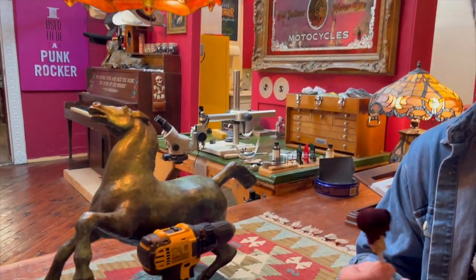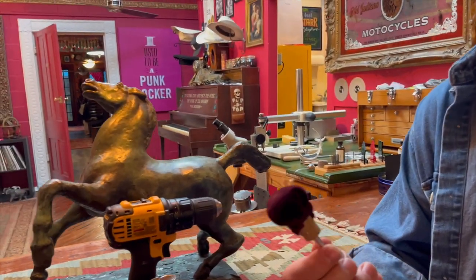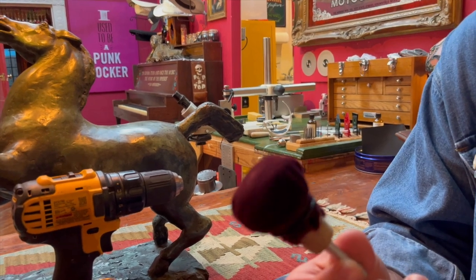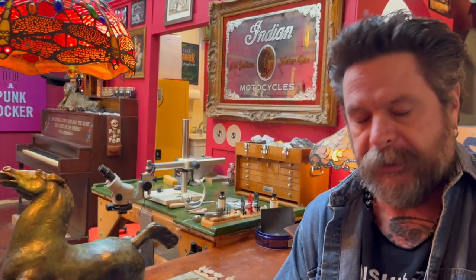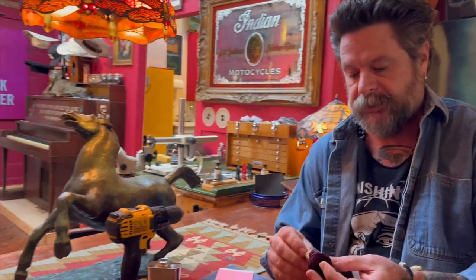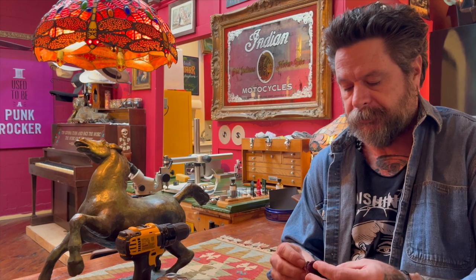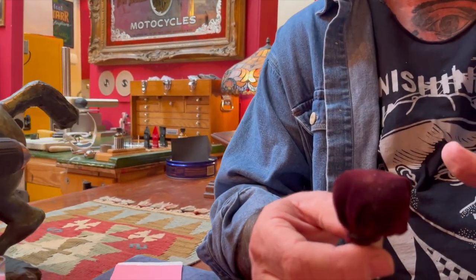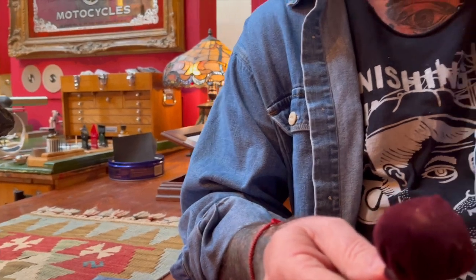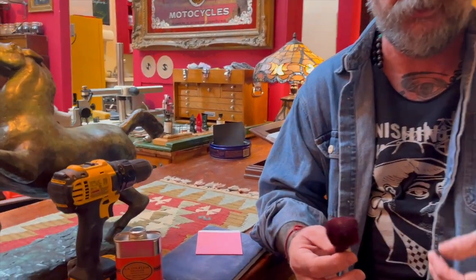This is the main tool right here that's going to give you the effect. I've had this for about 20 years, and I don't remember where I got it. Different people pop up over the years and make these and then sell them. Essentially it's just a wood dowel that's been covered in cotton, and then has velvet wrapped around it, which is extremely important that it's velvet. I've seen some guys have some success on Instagram with little felt circular things. That's not to say that doesn't work, but for 23 or 24 karat gold, the only thing I've found that consistently gives me the effect I'm after is the velvet. And that's the tradition. Everyone has used velvet.